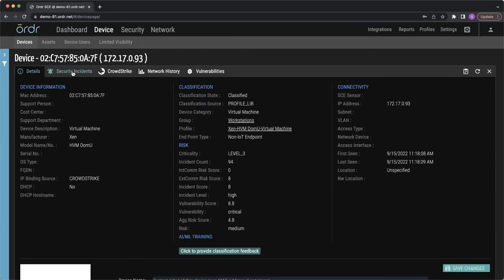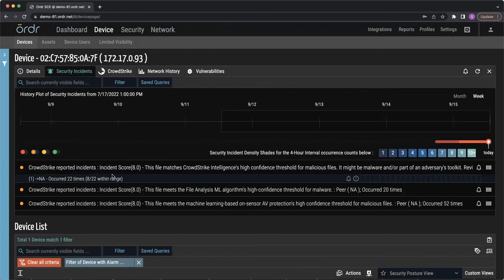It will show you what the profile is, and it will automatically map it to the security incident that CrowdStrike has detected and how many times it has detected it. And the beauty of this is we have a customized risk scoring framework, and we can use it and take into account all the CrowdStrike events too. This is exciting. We already have a lot of customers actively using this, and they range from small to big. So there's no limit on who can use this or any sort of limitations?